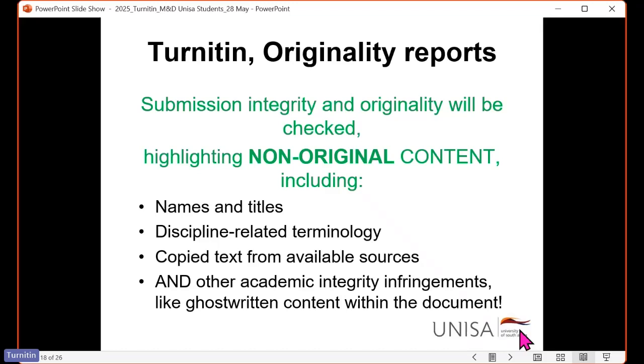So that would be the difference between something which is not original as opposed to something that would also be seen as plagiarized content. Okay, so remember that your report percentage is not plagiarism. It only reflects the non-original content within the specific document, and there is no cutoff percentage. The reason for that is that you could potentially have a very low percentage. Let's say you've got 8% or 12% on the report.